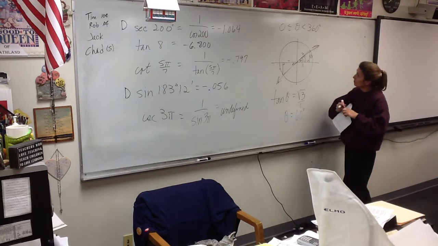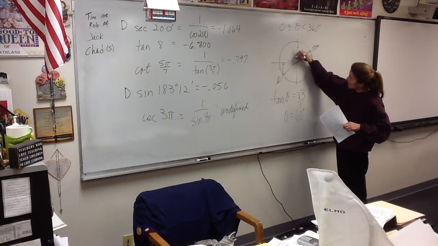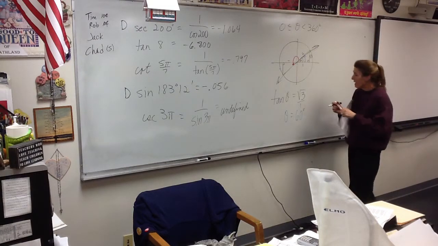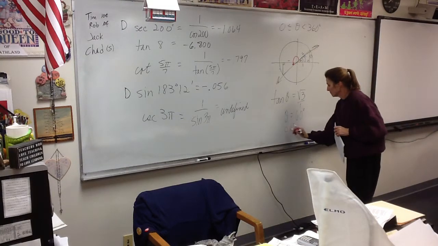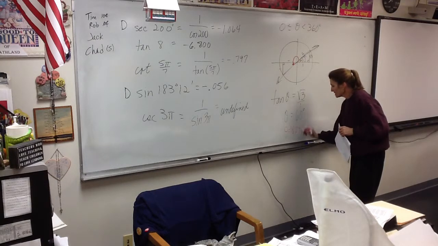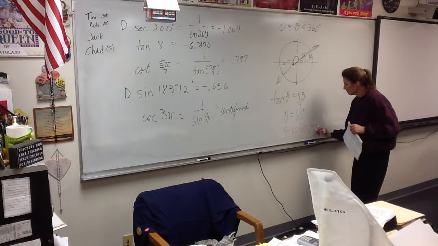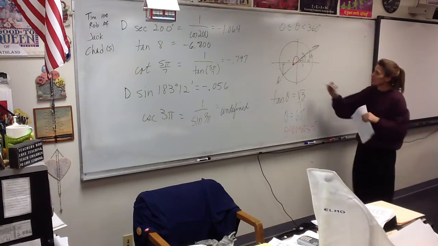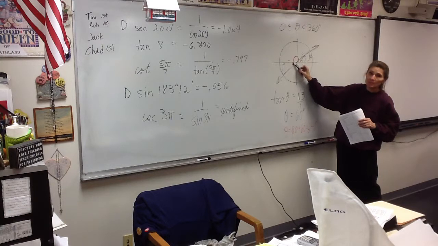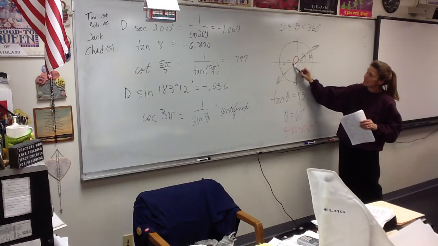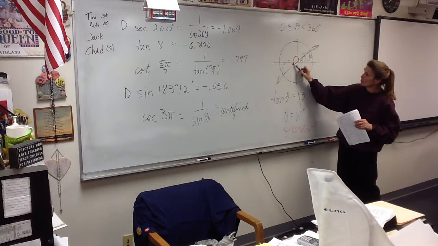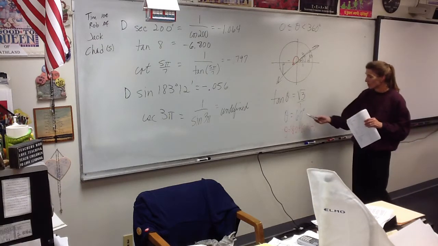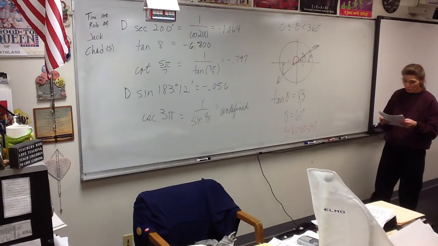This one is a little bit tougher, but I think you can figure it out. That red angle would be 180 plus 60, or 240 degrees. The red angle is 240. It's 240 because from here to here is 180, and then you're going 60 more. To get to this angle, you're going 60 past 180. So the two answers to the problem would be 60 and 240.